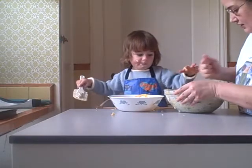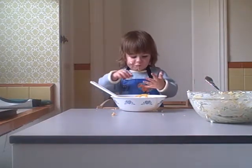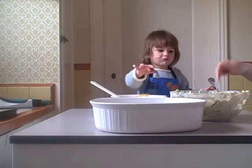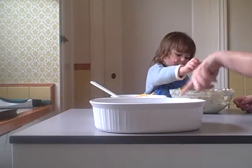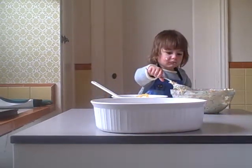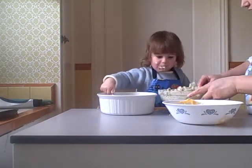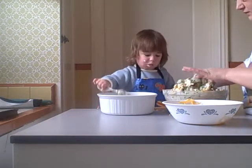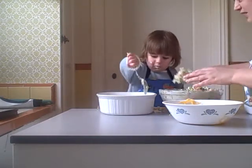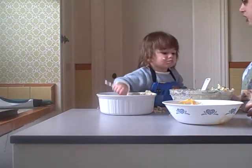Mix and mix and mix. Oh, some more? Okay, I'll do that too. I think we're going to fill up the big one. Anna, what do you think? Do you think this is going to fit in the small or the big one? Which one should we put it in? I think we should put it in the big one, have more surface area, and put more onion on top. Okay. Now, all this is going to go in here. Can you put that into there? Oh, girl, keep going.